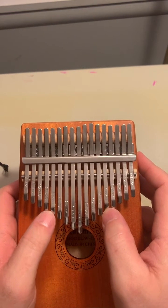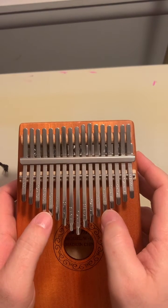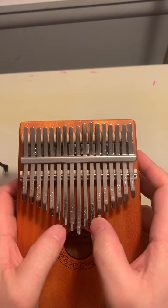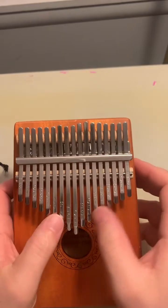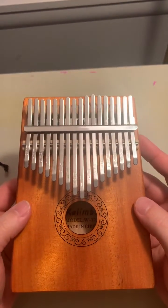octave higher by going here. What a lovely sounding instrument. Thank you to my student.